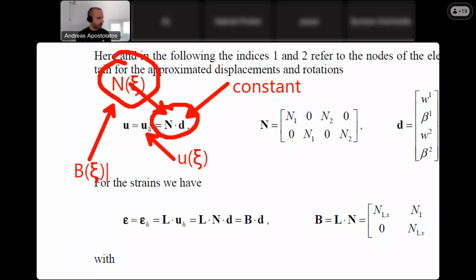And since the B operator matrix is also dependent on psi, and we know that the stiffness matrix is equal to the B operator transpose times the C, the material matrix, times B operator, right? That's the integrand, by the way. It's not the stiffness matrix. We need to integrate that. We see that the K is going to be also a function of psi. So conclusively, what we say is that the integrand of the stiffness matrix is a function of psi because the B operator is a function of psi. And that's so because the B operator matrix is a function of the derivatives of the shape function matrix, and the shape functions are defined on the parametric space psi.